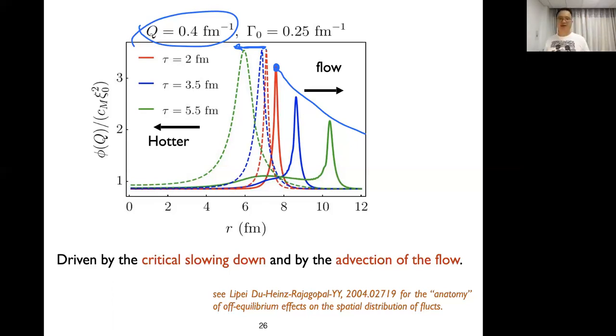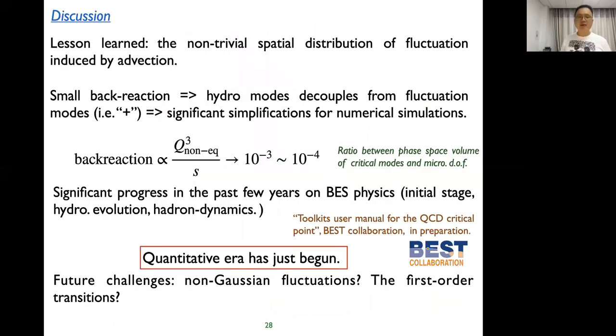fluctuations. So what I think we learned from here is there's a very intertwined dynamics between the evolution of the fluctuations in time as well as their propagation in the real variables. And the goal of HydroPlus is to have a framework so that we can capture those effects. So I will skip one slide and just come into the discussion part.